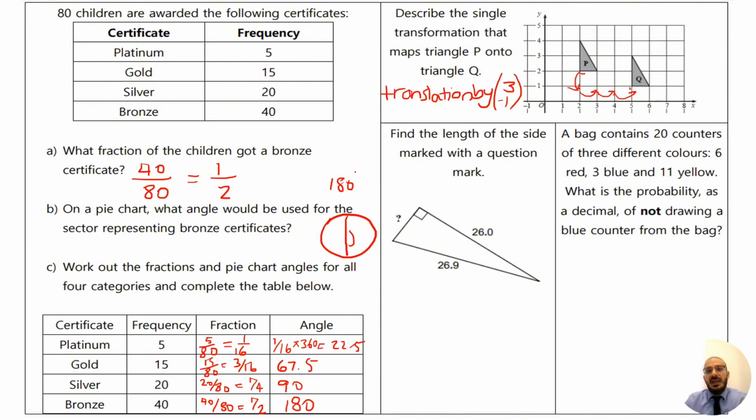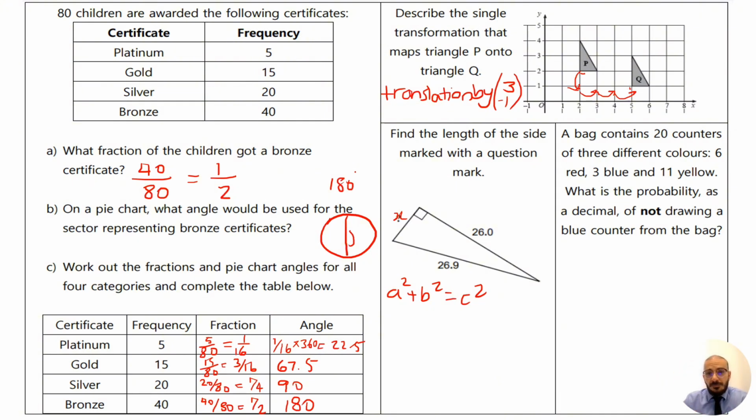Next question, find the length of the side marked with a question mark. Okay, so we're going to try and find out this section here. This is Pythagoras then. It's going to be a squared plus b squared equals c squared. I knew that it was going to be Pythagoras' theorem because for GCSE maths, if you've got a right angle triangle in front of you, the only option you have is either you're going to be using the trig values or trigonometry, or you're going to be using a squared plus b squared equals c squared. So you're either using SOHCAHTOA or a squared plus b squared equals c squared.